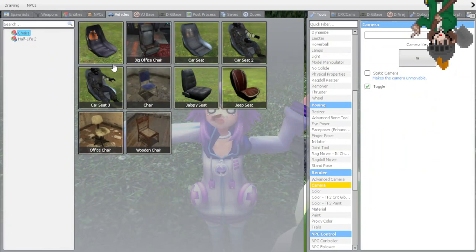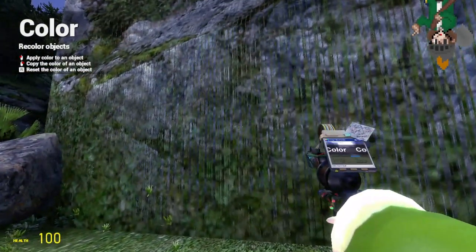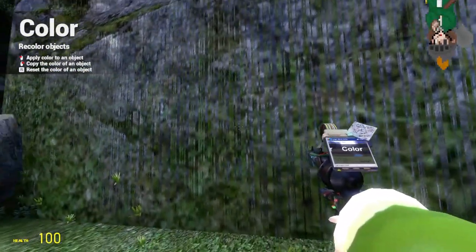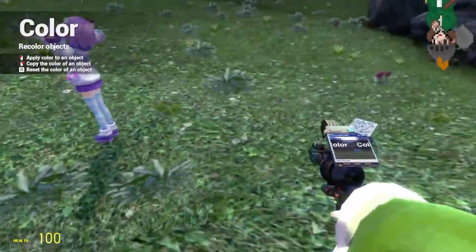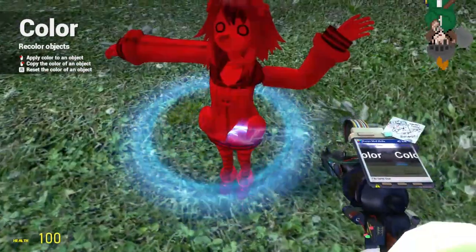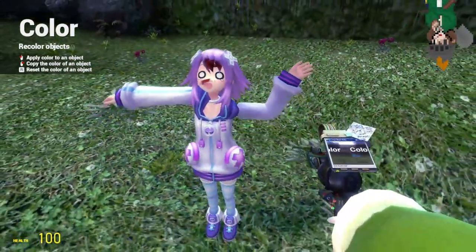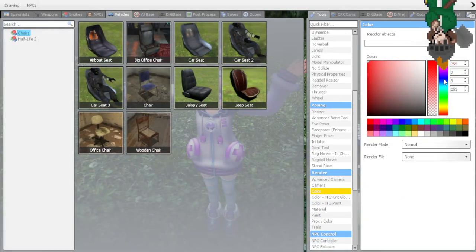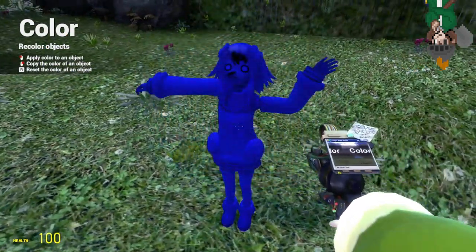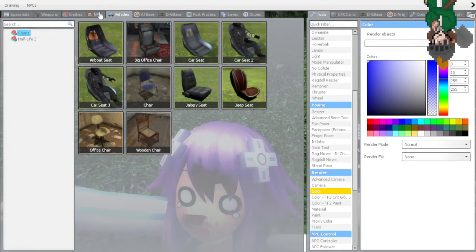Now, can I face pose this? Or is it the one that has no face pose bit? Ah, color. That's what I was looking for earlier when I was playing with Lotus the other day. Unless I was wrong. I think I was. It's only to objects, not to walls. Oh, yeah, you're now red. Alright. You're blue now. Alright.